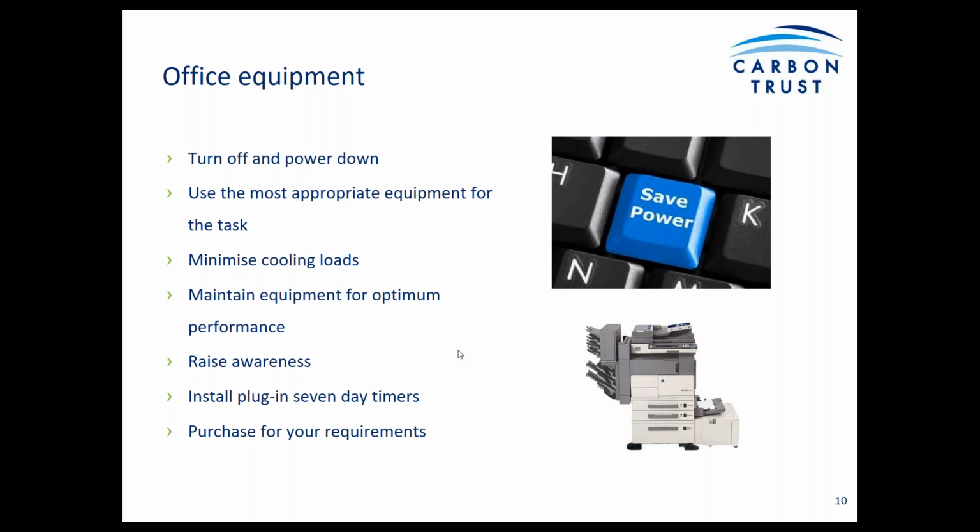And finally, on office equipment, purchase for your requirements. Make sure that you choose equipment that caters for the current needs of the organization. High-spec computers with large screens and fast processors will generally tend to use quite a lot of energy. So it's always worth making sure that when you are purchasing this type of equipment, you're taking the running costs of this equipment into account at the same time.